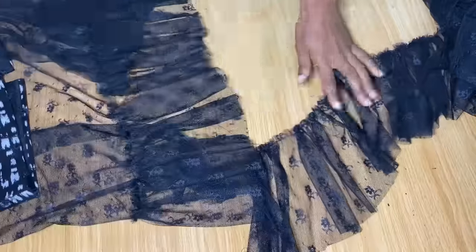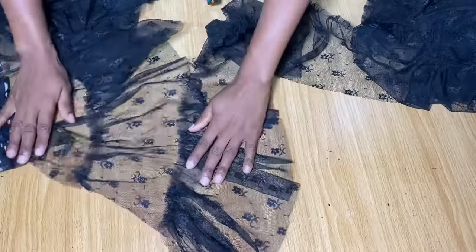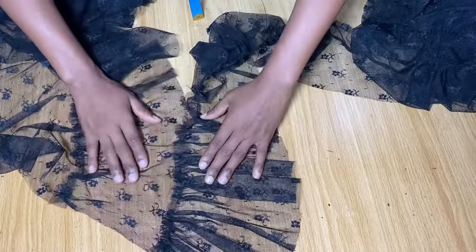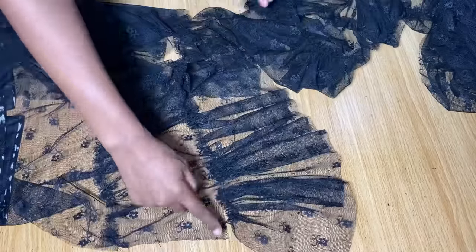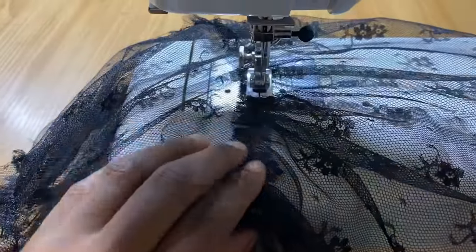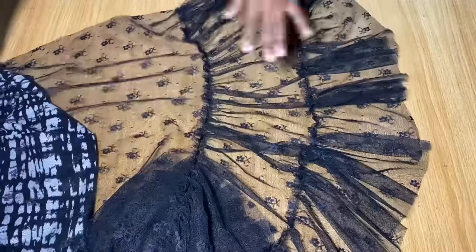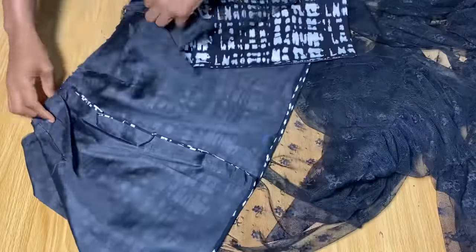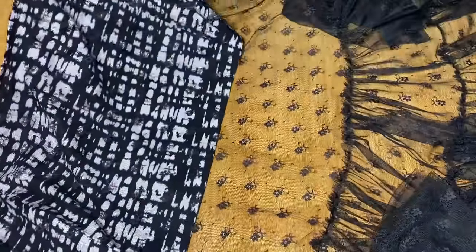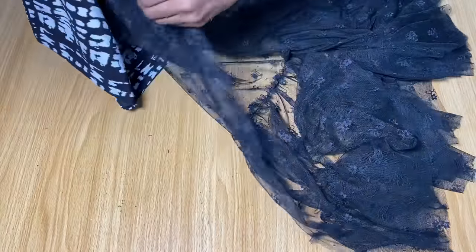I went ahead and pleated all the way around — this was very stressful. I've made the gathers and now I'm going to stitch this on the second layer. I measured it and it's exactly the same length as the second layer, so I'm top stitching this all the way around just like before. Because this is a net it's not going to fray, so I didn't have to worry about the edges. This is what I had after stitching down the two layers. If you want yours fuller, work with longer lengths of gathers — I only had two yards, so this is how full my layers can get.